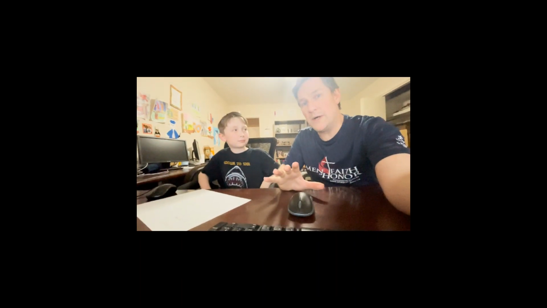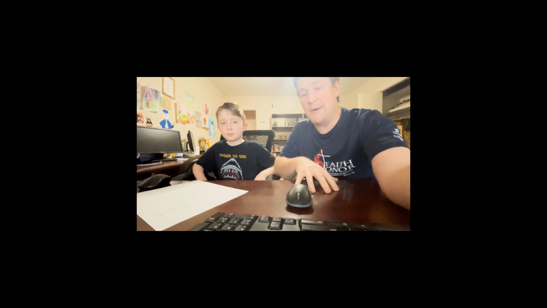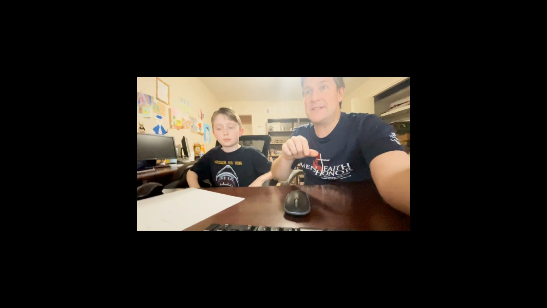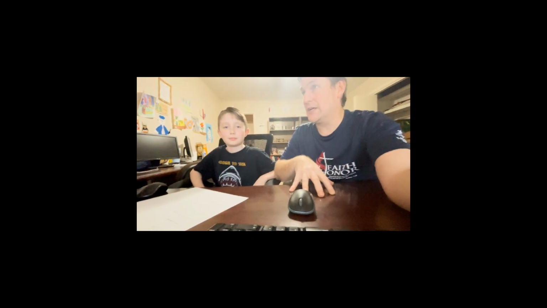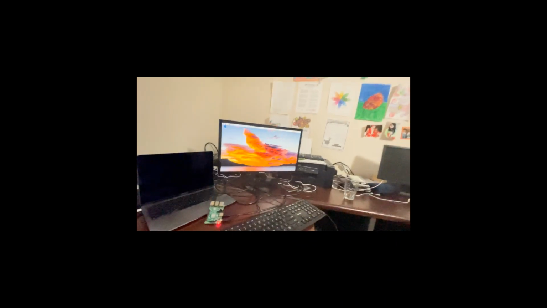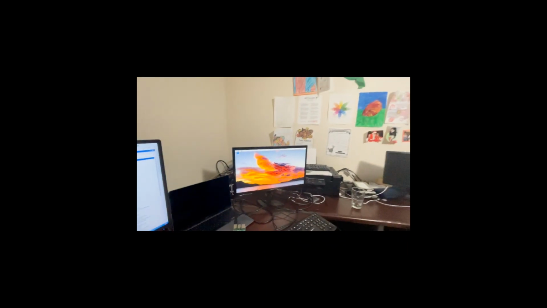Today's a really short one. All we want to do is install a remote desktop on the Raspberry Pi. Remote desktop is a little application that will allow me to control the Raspberry Pi from my PC. So JD, we're going to go ahead and do that. I'm going to zoom out so we can look at the screen as you do. This is where we got to in the last video.